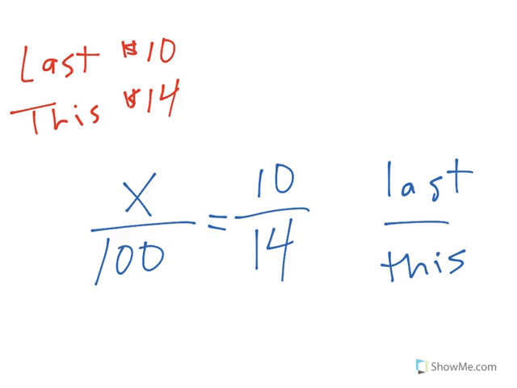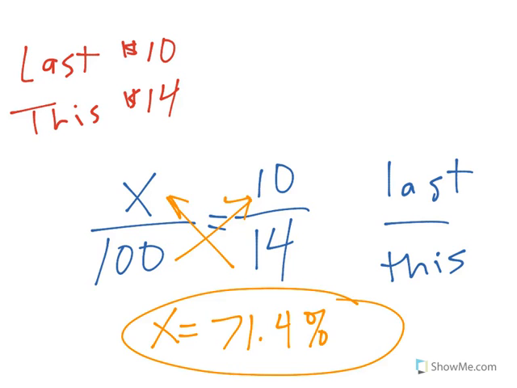And so you can see this proportion looks different than the last one in terms of the 10 and the 14 setup. So this month now we're dealing with 100%, and we know that last month should be less than 100% because it was less last month than it was this month. So when I again cross multiply, I end up with x equals 71.4, and that's a percent because remember we have percent over 100 on the left side. So last month's prices were 71.4% of this month's price.